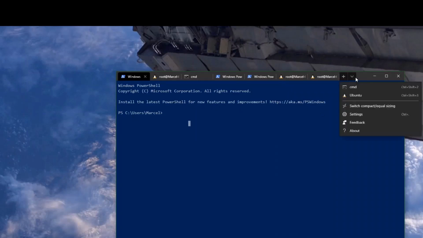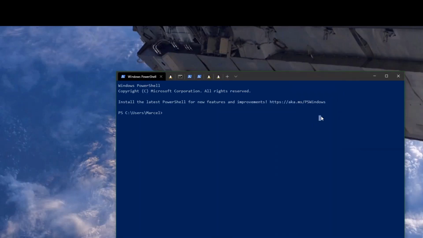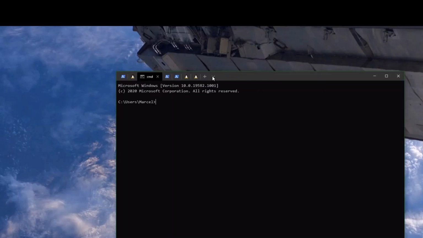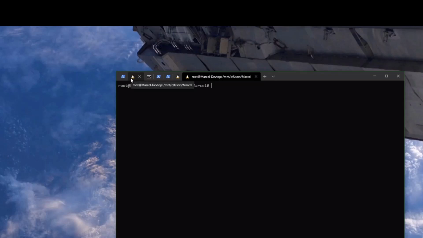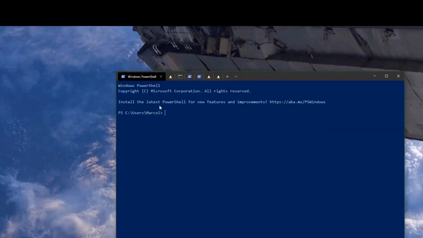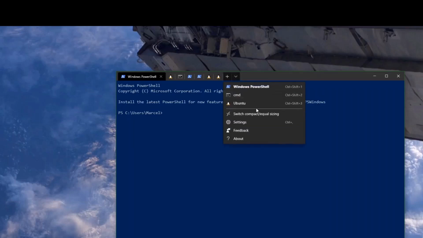And one thing we have added in this proof of concept is this magical button, which will allow us to switch to compact and equal sizing. So if you use multiple shells and have a lot of tabs open in your terminal, this is pretty good to have, because you really don't need the name, because usually you know, oh, this is a Linux shell, yes, I need that right now. And by switching to only show the icon and staying in compact mode, we save a lot of space and have a much cleaner UI and a much better interface to use.